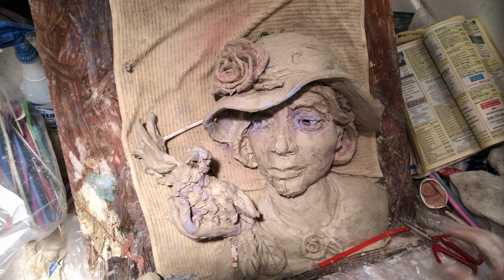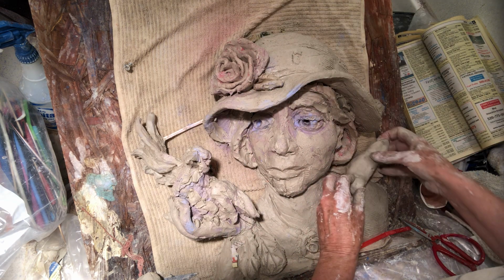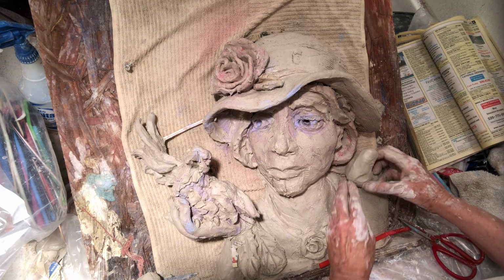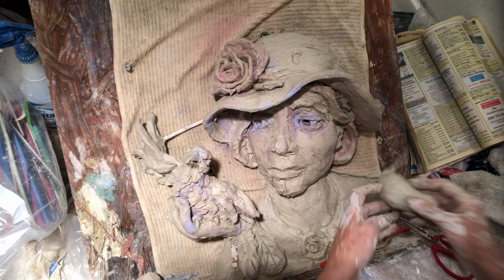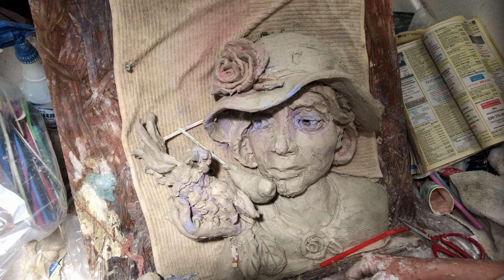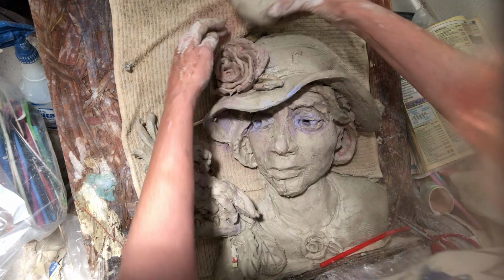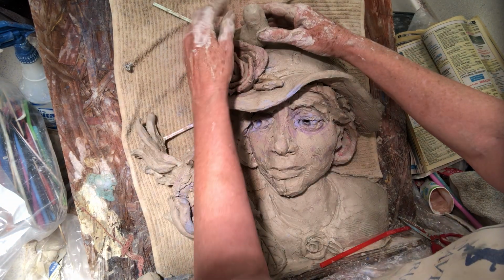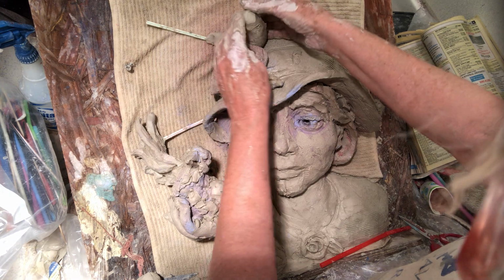Now, I'm not sure where I'm going to put this bird, size-wise. Sparrows seem to have very little tails. And I wonder if he wouldn't be hiding up in here. Or would he be hiding behind here and wondering? See how when you build them separately and they're hollow, you can think about it. Could he be hiding behind the rose? Oh, I like that. What do you think? His tail back that way. Still got to have a bigger, fatter little body to be a sparrow.